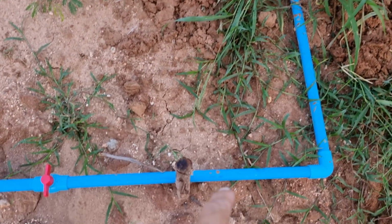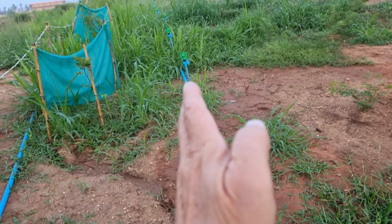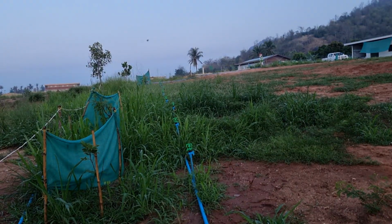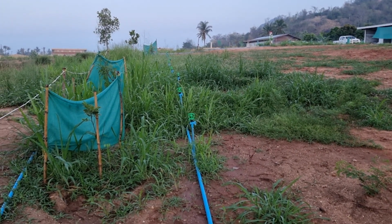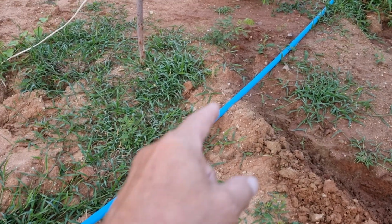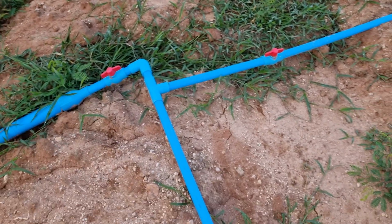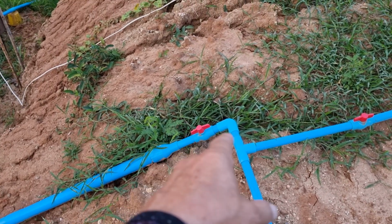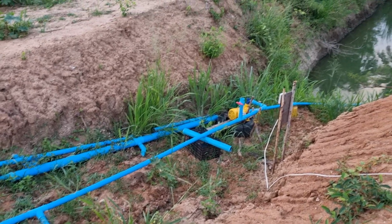So you can see what I've done here. We've got a separate feed. I call that the chili run, because up there on the right hand side of that blue pipe we're going to plant chilies. This is the feeder pipe here that runs up, and that's just a blank pipe that runs up, and I can obviously differentiate between the three, so I can just shut that off or shut that off down to the pump.